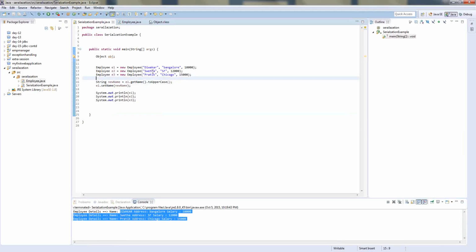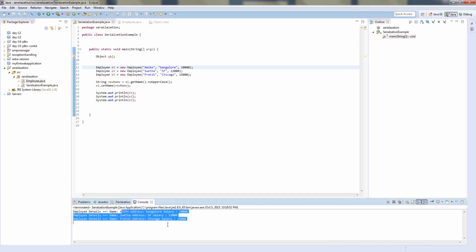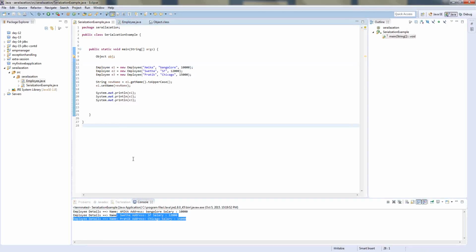Once I run it, I see that these data are there. But if I change it to some other name, suppose Amika, and do this, Diwakar is gone. I cannot get the value unless we persist it. Same way if I write agency, that name is gone. No more can we get the name Sweta or Diwakar, or even if I change Pratik or any data. So what does this mean?